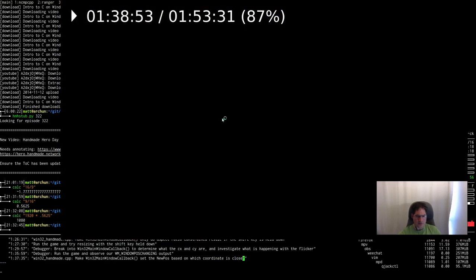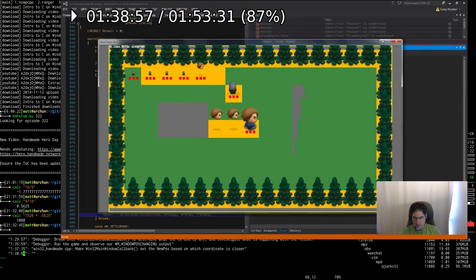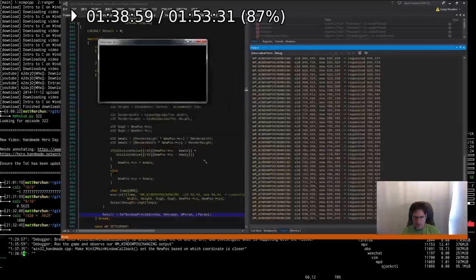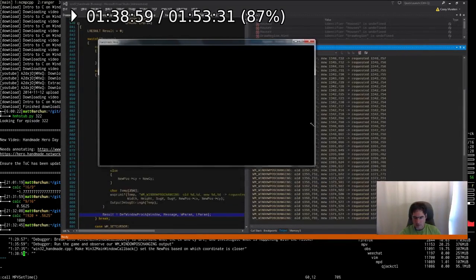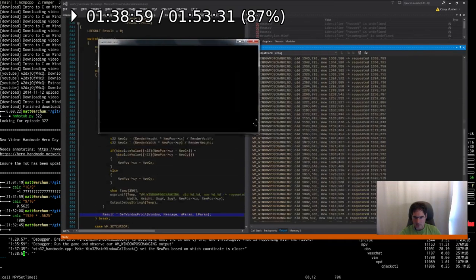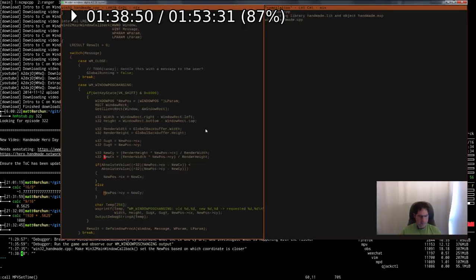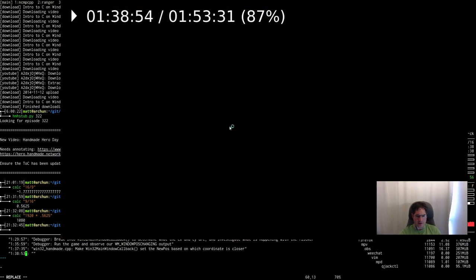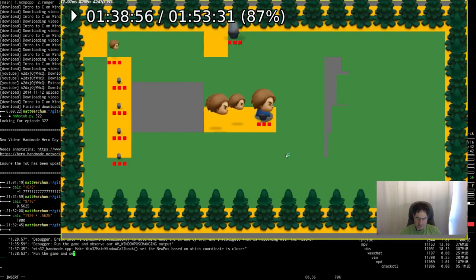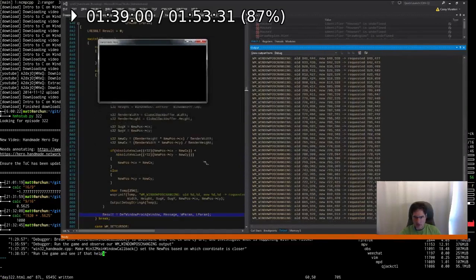So we're not using the delta anymore. We're just using sort of the absolute, and we're going to see if that helps.